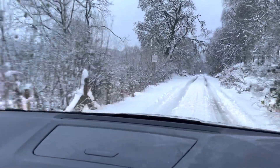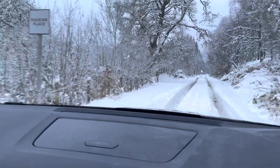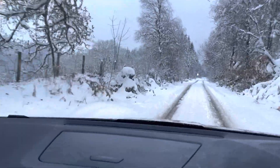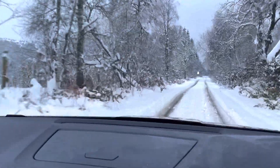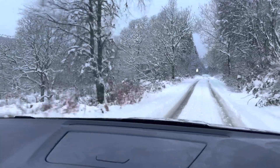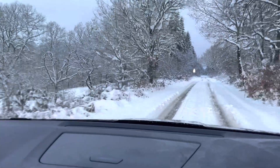Before you give me a hard time, I'm driving at 15 miles an hour in an automatic 4x4 with winter tires. So I've got a nice long straight bit here that I can show you. I can see if someone's coming the other way and see if a deer sneaks out. I've got plenty of time so it's not dangerous.